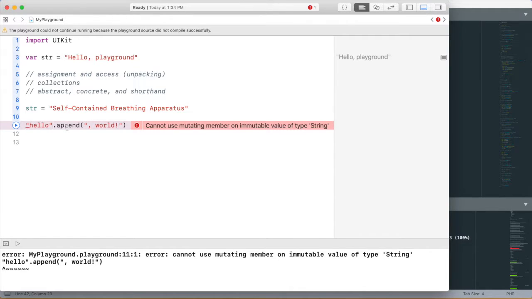Yeah, value type string. So this doesn't actually create it as a class. I thought you could call it off of the class. So never mind.